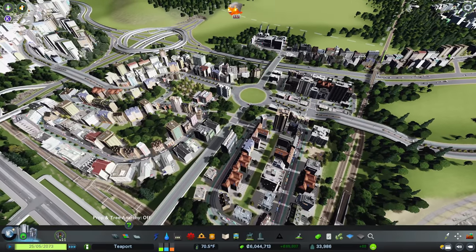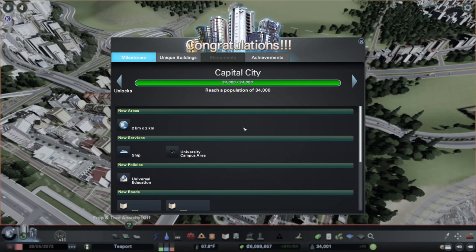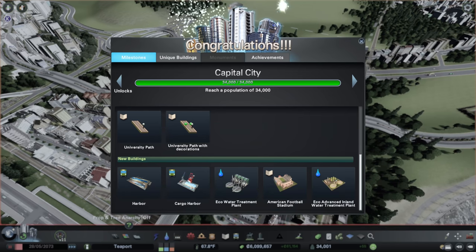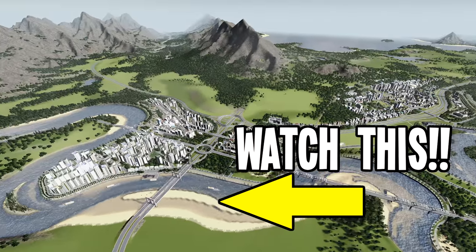And there we are. We're like four people away from hitting it. 10 people, 11 people, not many people, six people. Yes, finally. Oh, it's taken so long. What do we have access to now? Another area. We really need that. Ships, university campus area, universal education, university stuff, harbors, cargo harbors. Yeah, all the things you see on the screen. That is absolutely fantastic.